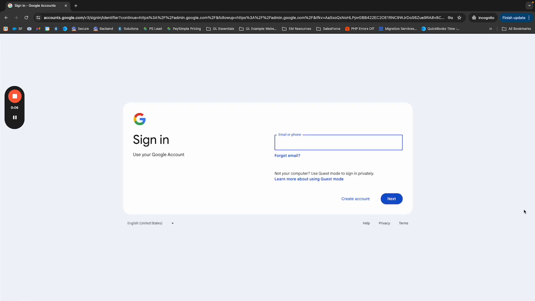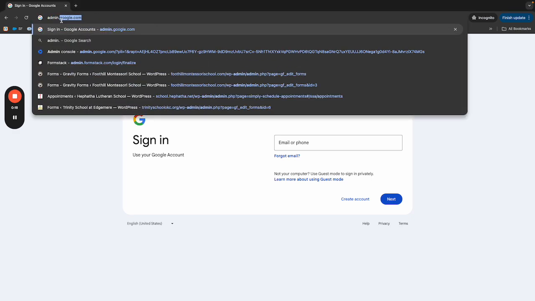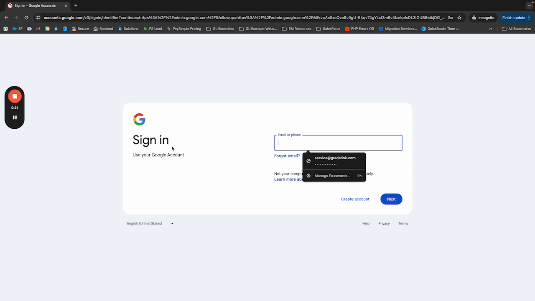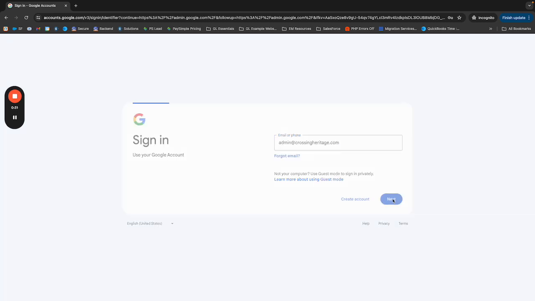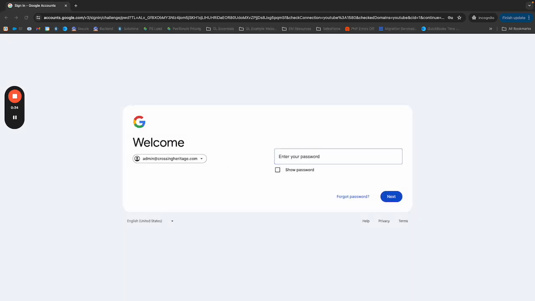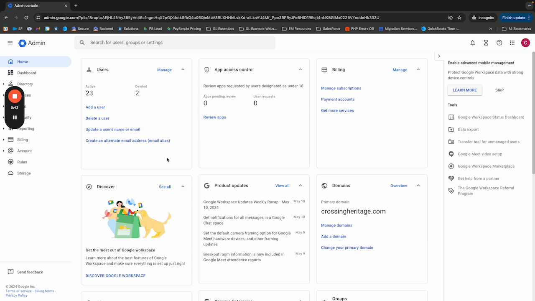In this video, I'll go through how you can log into your Google Workspace admin. So the first step is going to be to go to admin.google.com in your browser. From there, you'll be directed to this login page, and you can put in your super admin or administrator login address. Then click next and put in your password. Then we click next. And from here, it's going to sign you into your Google admin dashboard for Google Workspace for Education.